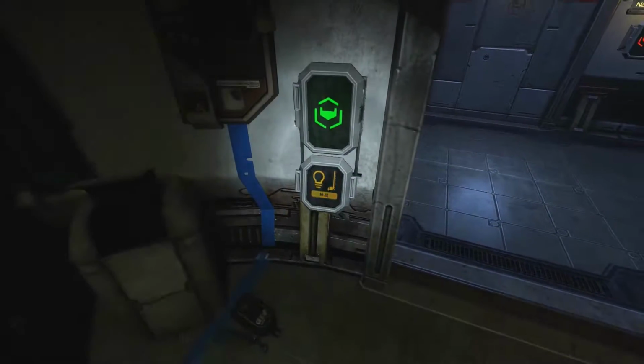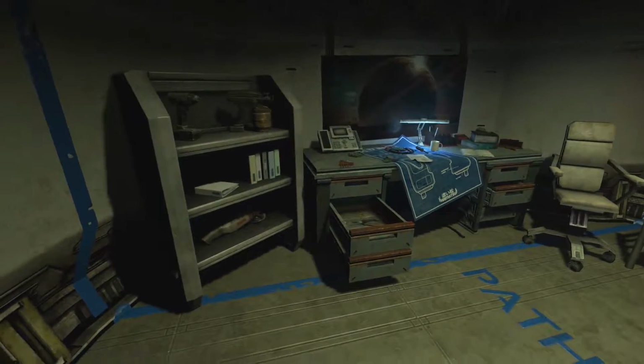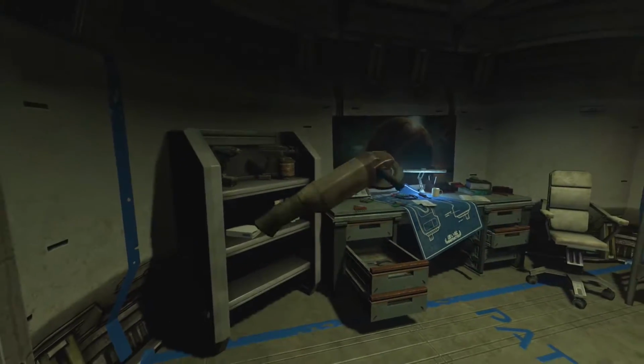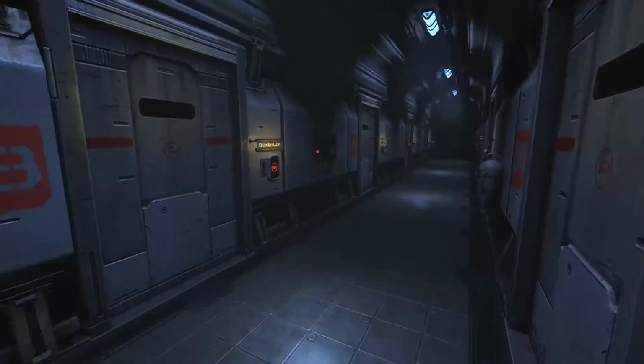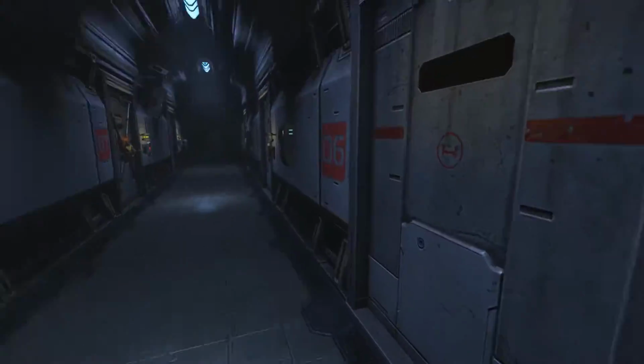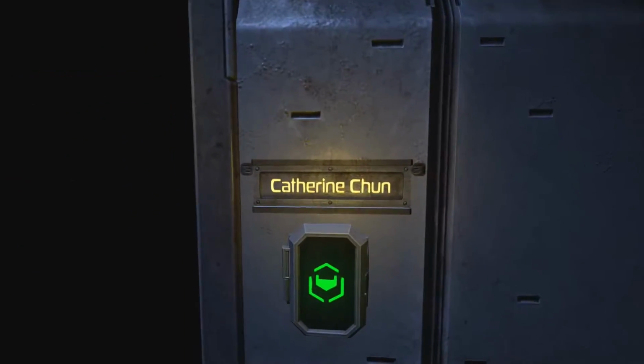Pretty interesting trash can design, huh? Oh, lights. What the heck is this? Objects don't have as much weight as they did in Amnesia.